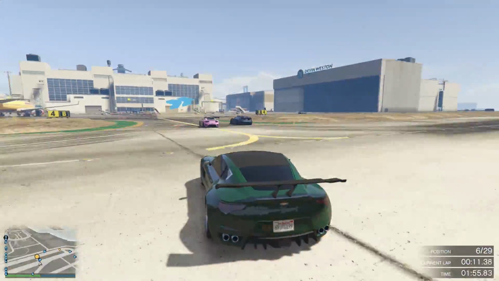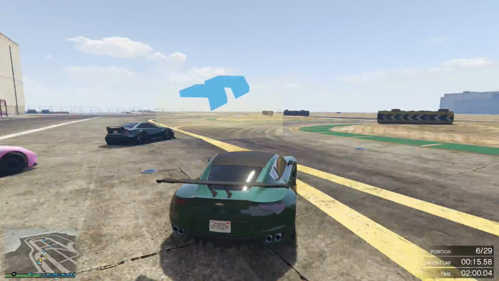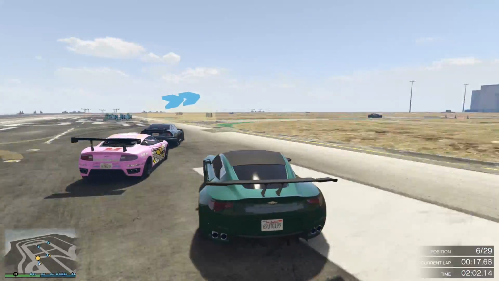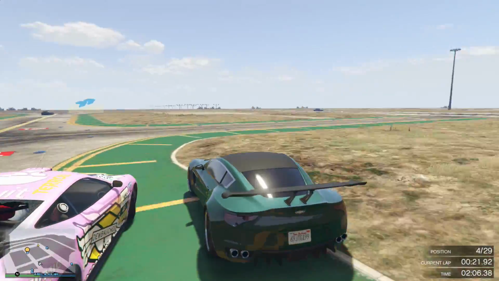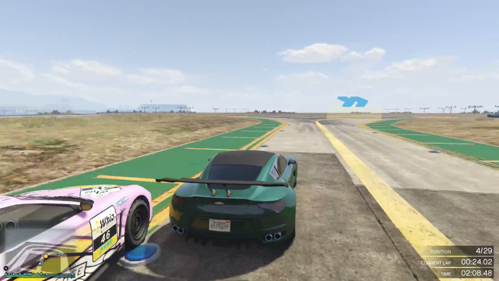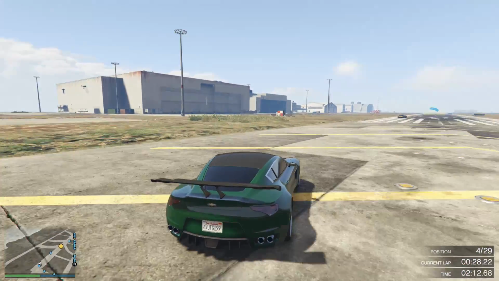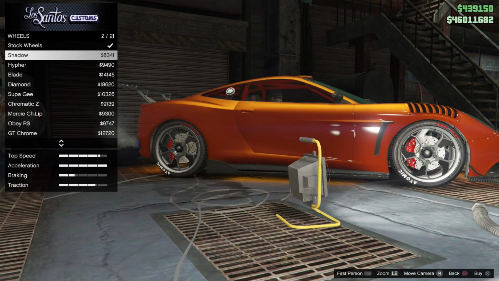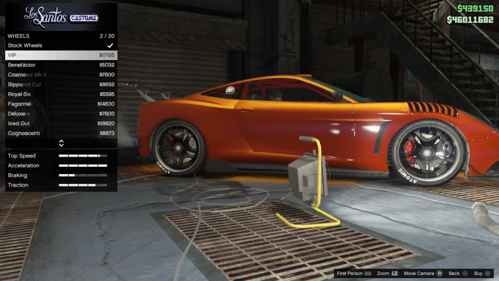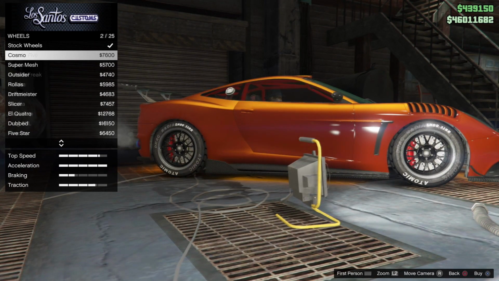But there are some cars, like a Masacro, for example, like a Jester race car, and some other cars, and a lot of the supercars like the T20 as well, where if you put the tire on, it's not using the outside of the tire to connect to the road. It's actually using the rim of the tire. So that means that the bigger the tire sidewall is, the distance between the outside of the tire and the rim of the tire, the easier you can go over bumps.